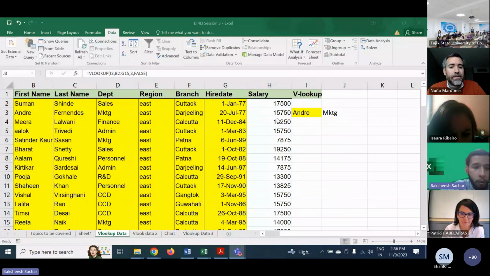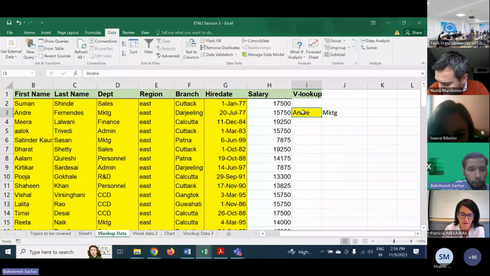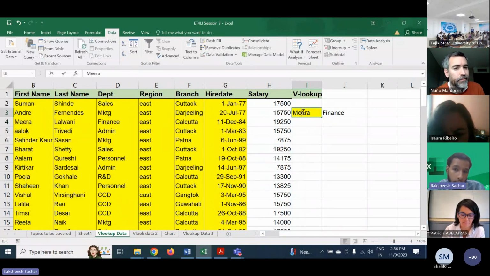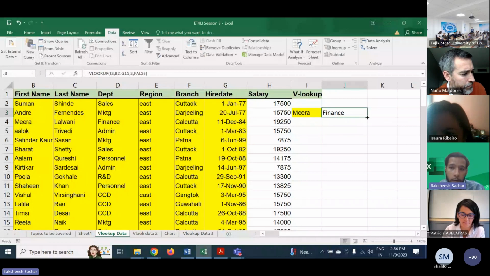Now, I'll show you the beauty of VLOOKUP. What VLOOKUP can do is, if I type another name, for example, let me type this name, Mira, you see, the department automatically changed because I had already inserted this formula.